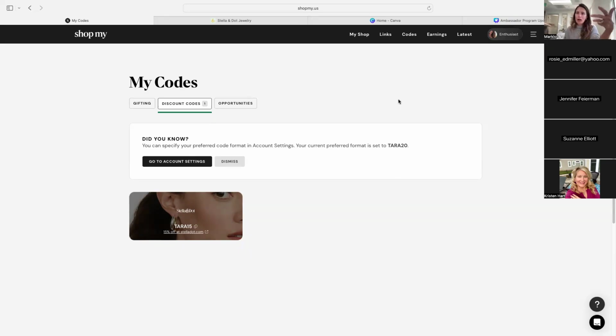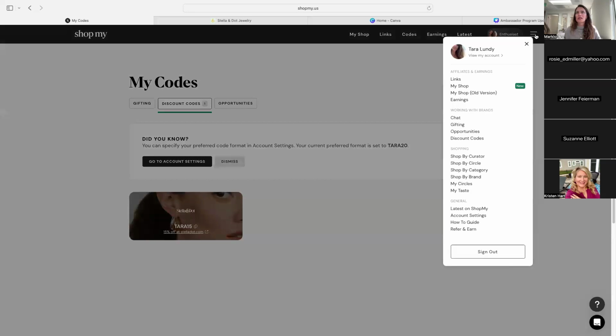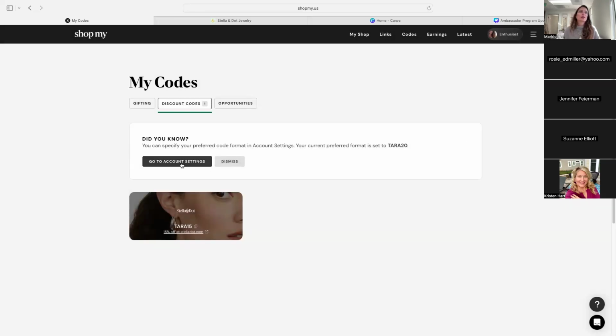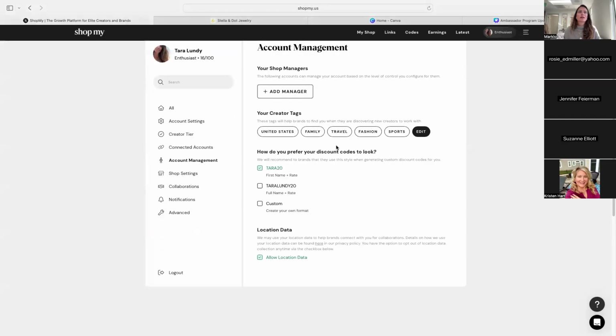Some people who have their Instagram as a name, like Daisies and Sunshine, their code might be their preferred format instead of their name, maybe like Sunshine 15 or Sunshine 20. So you can go in and choose what your preferred format is, and that's in your settings, I believe. Discount codes. Yeah, go to account settings.